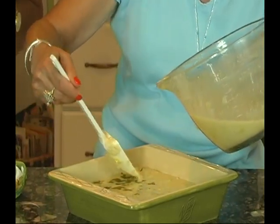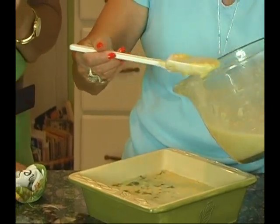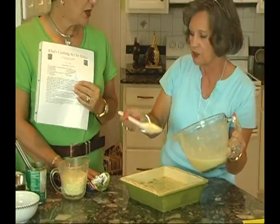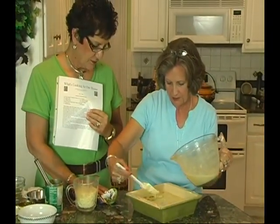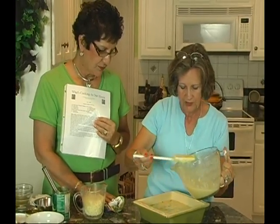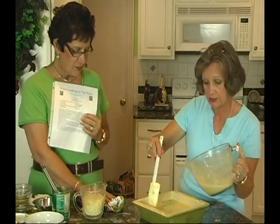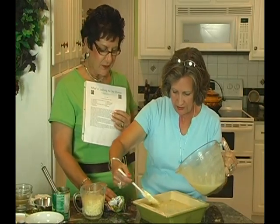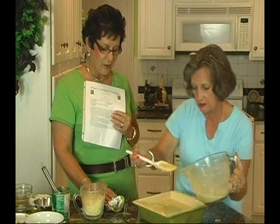Okay. Peppers smell good. Yes, I love them. They smell good. If you had gotten the hot cheese, it might have been too much for some people. You know, I like spicy foods, but some people can't eat real spicy foods. So just keep that in mind whenever you're cooking this or anything else. Just be sure that whoever you're serving it to can handle it. If you want to use the other cheese, which you certainly could. Right.